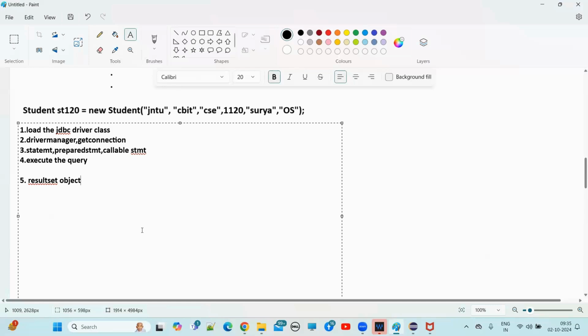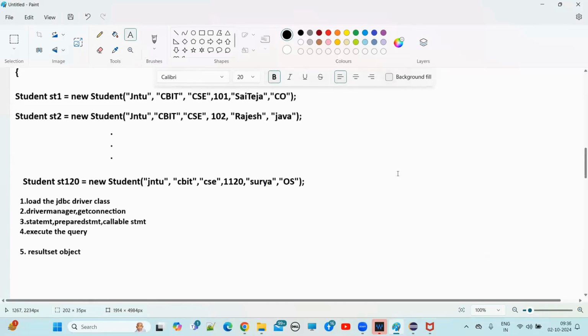But this common logic we can keep under the static block. So this is one more area where we can use static blocks. Hope you understand where we can use static blocks.